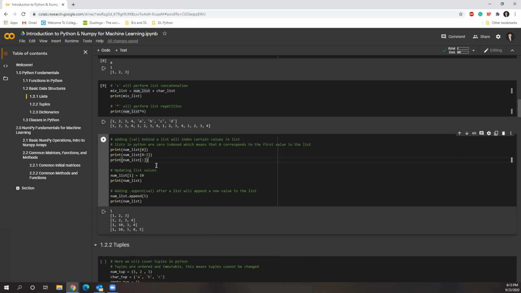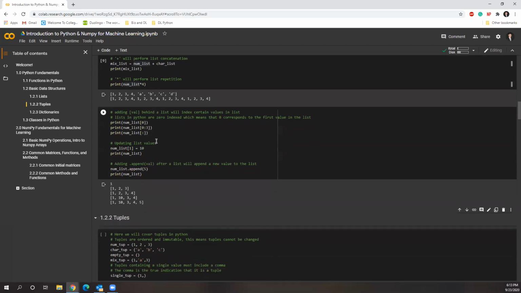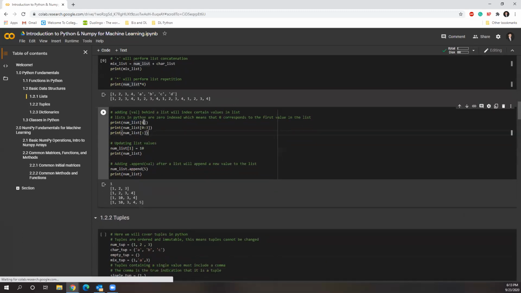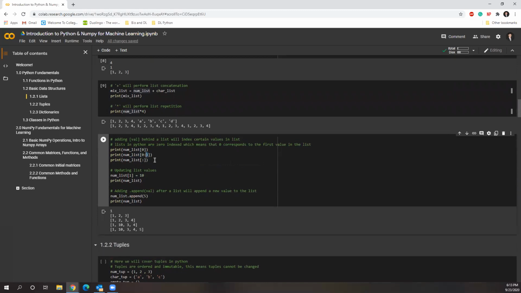I think that was a bit of a repeat. I guess I'm showing more examples of indexing lists in Python here. As we went over earlier, using 0 will index the first entity in the list, and then 0 to 3 will index the first 3 entities in the list. You can think of the last one as 3 minus 1, which is 2, and so we go 0, 1, 2. Then if you just use a colon, it'll return the entire list. So here we're getting the first element, here we're getting the first 3 elements, and then using a colon returns the entire list.